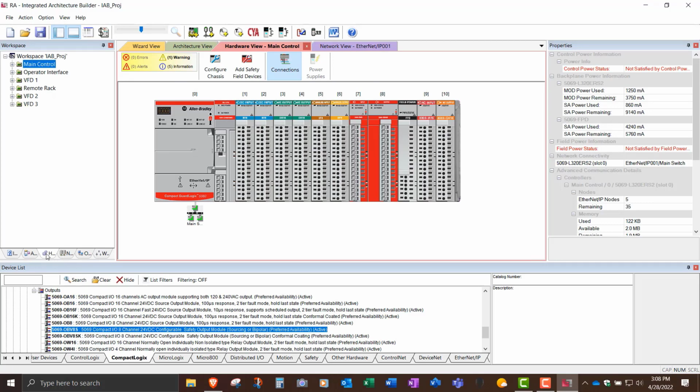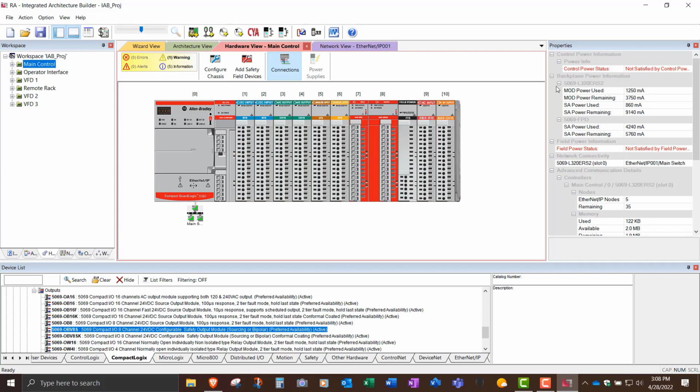Now another thing I wanted to show you is how you can add auxiliary items like power supplies to the system and see if you have enough current to power up a particular system. On the right there's control power status and field power status, and you can see that they're not being satisfied, so they're showing up in red.